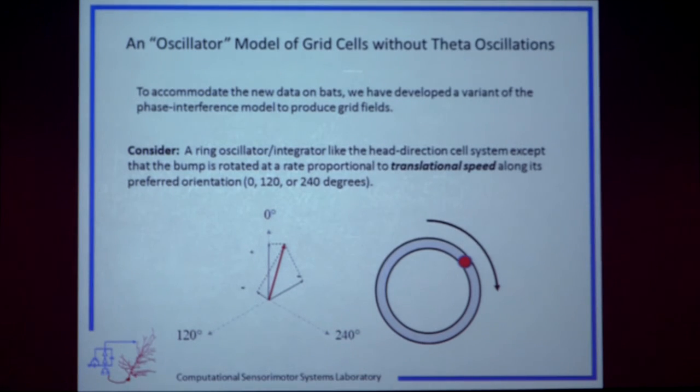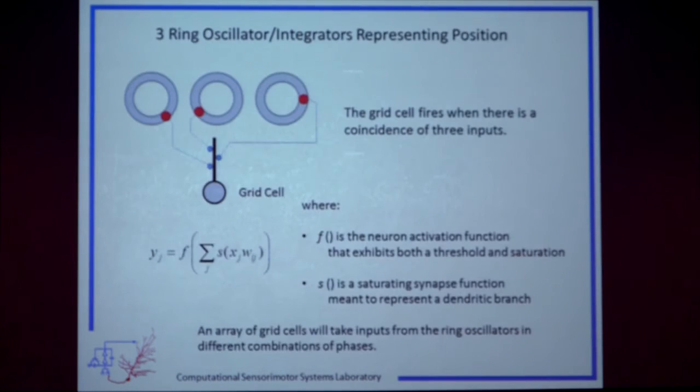And the bumps are going to spin around according to their value of projection onto these cardinal directions. Okay? And then I'm going to sum them up, or I'm going to do a nonlinear integration of these 3 angles onto a single cell. And in biology, it's not at all clear whether you're going to sum the contributions of the 3 oscillators or do more of a nonlinear multiplication. Because in a sense, what you're really after is something like a coincidence detection. And so you can fake multiplication by doing the sum of logs, as an example.